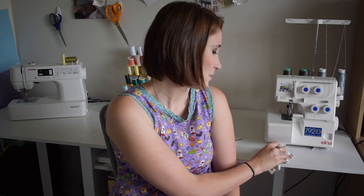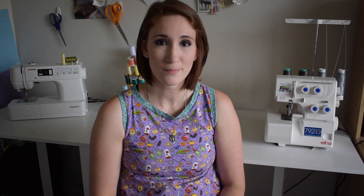So today I've got my fabric all cut out. It's just a very basic pair of bamboo lycra undies and I'm going to use my overlocker, and when I'm finished I will also topstitch. So I'll go through all the steps on the overlocker, then at the end we'll tidy it up and then we'll come back and do the sewing machine.